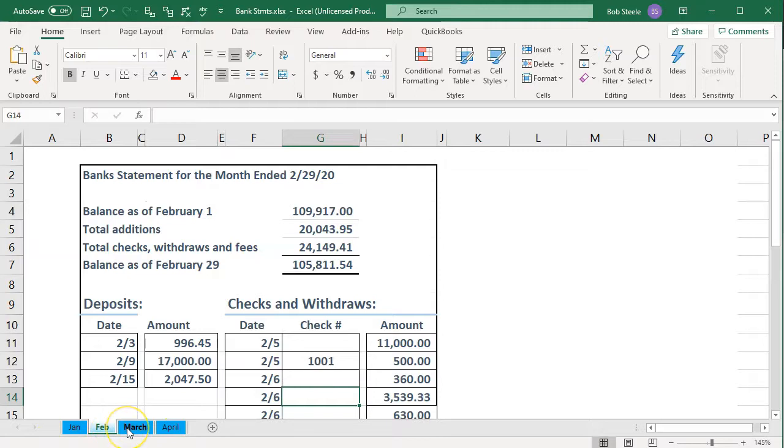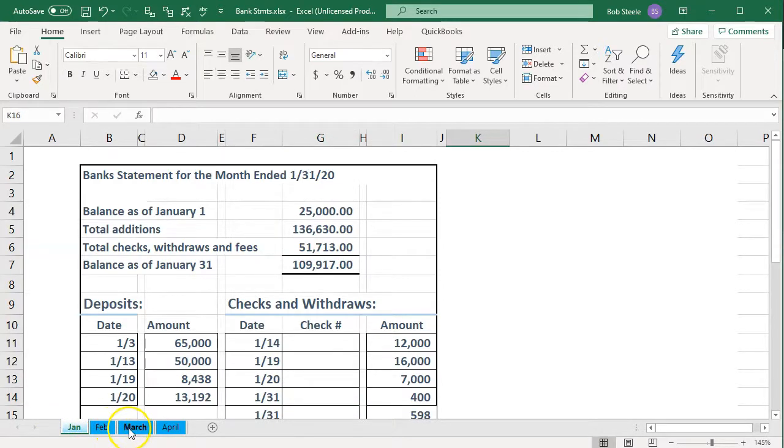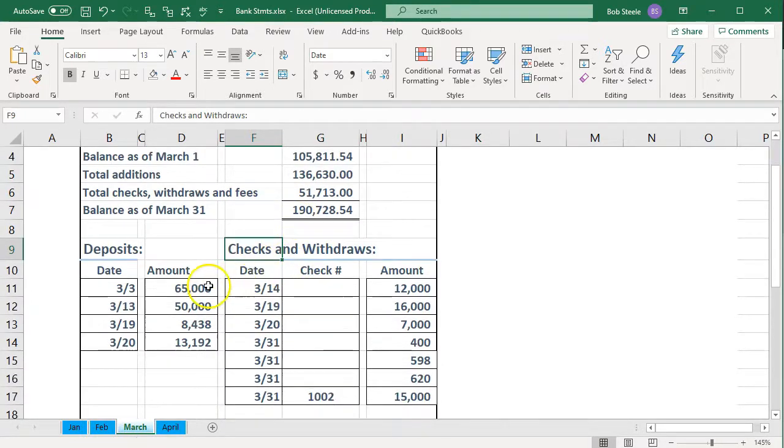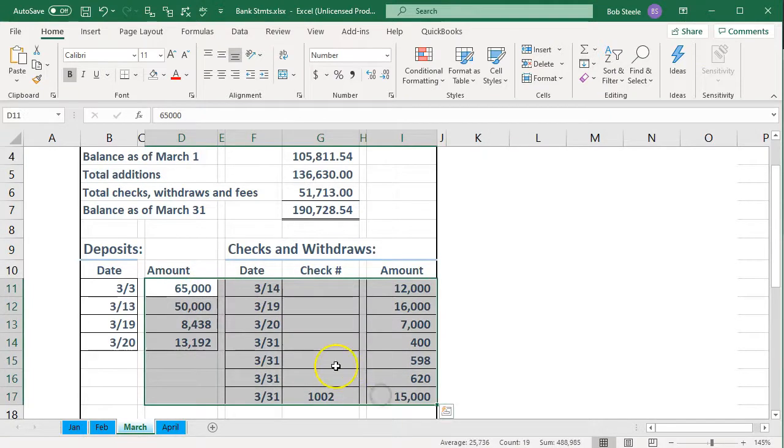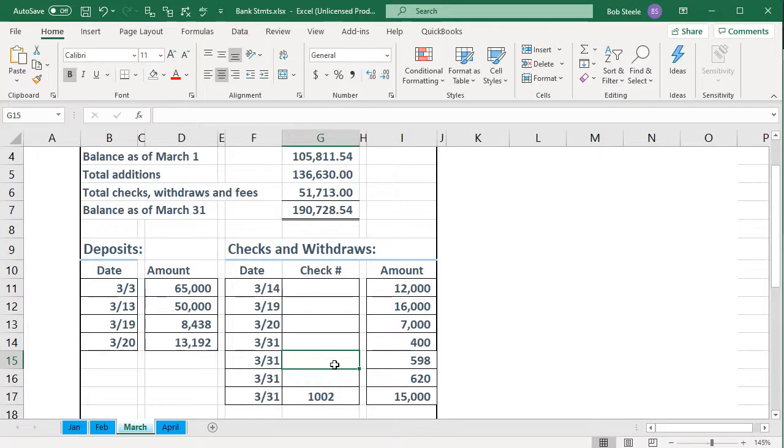What I'm going to do now is just take the same information from the January bank statement, and I'm going to put that into March. So now I'm going to have March, which will have basically the same activity for the month of March, which will be down here. So we're going to have, in essence, the same activity happening as we had in January.